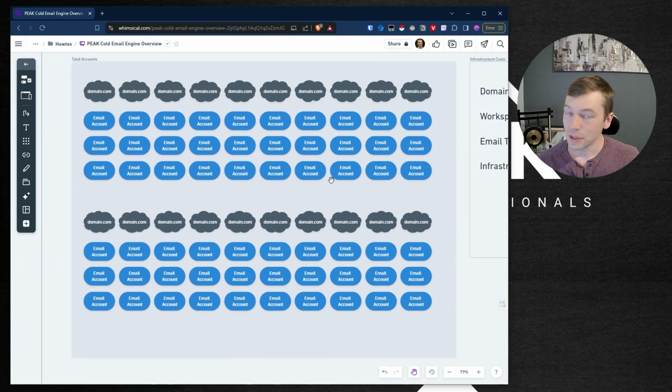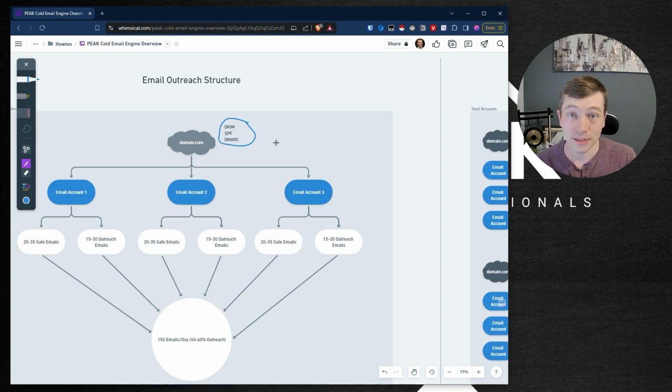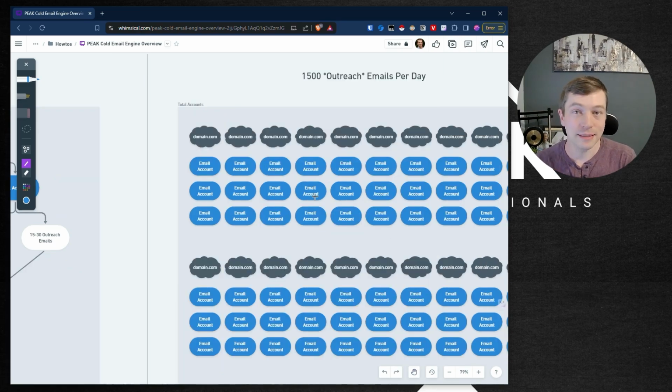Getting an email outreach engine set up is not a simple task. You have to manage the configurations that go into ensuring your emails can even be delivered to your recipient. And then, of course, there's the process of setting up these emails. And when they do get disconnected or when they do need re-authenticated, you got to go through that process. It could possibly become a technical nightmare depending on how you have this set up.